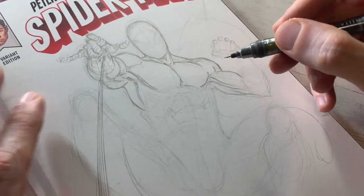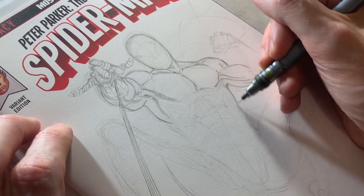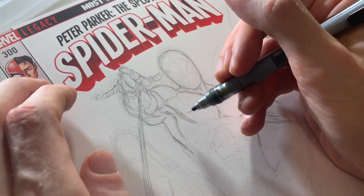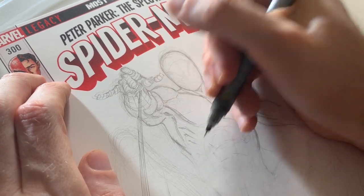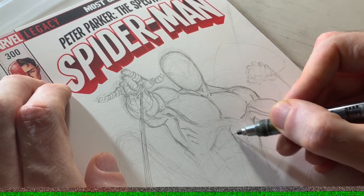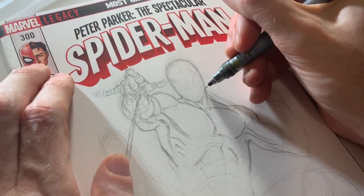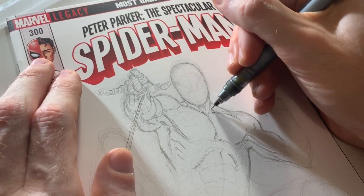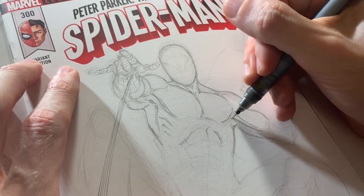Now I'm keeping the line art pretty open because I'm gonna do a lot of the rendering with color for this piece. Where I'd usually put in a lot of blacks for the blue areas of Spider-Man's costume, I'd probably be leaving them pretty well open because of the marker rendering that I'll be doing. I'll be doing the inks and the markers in a separate video.